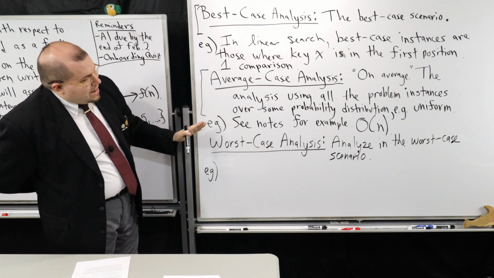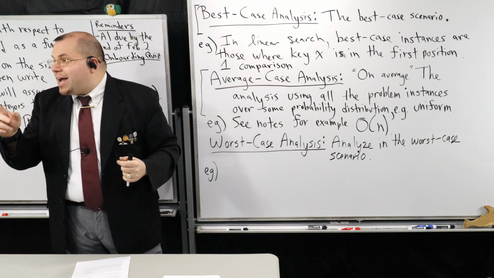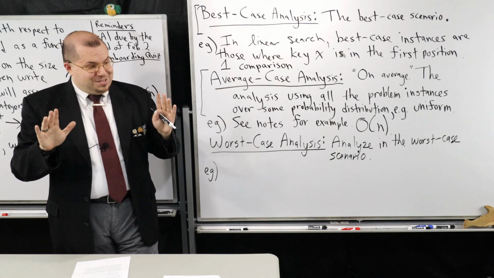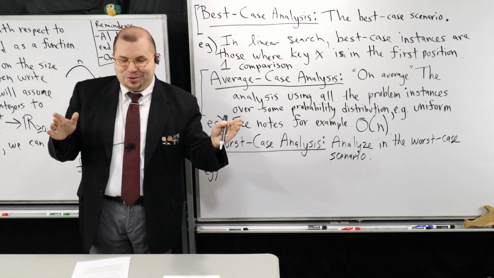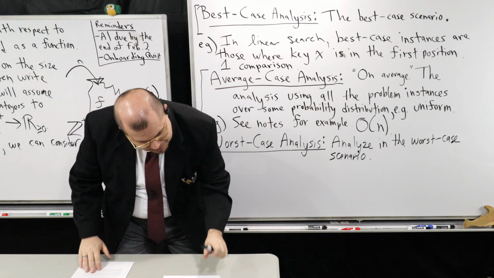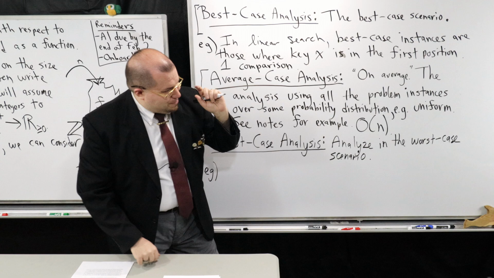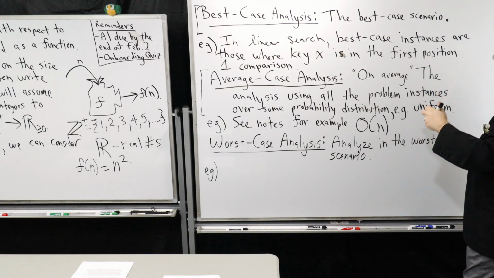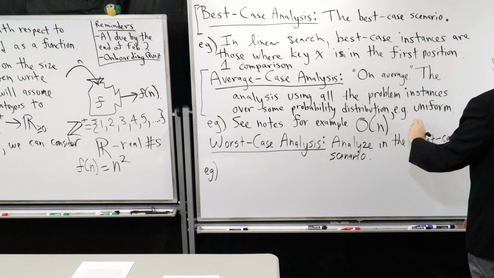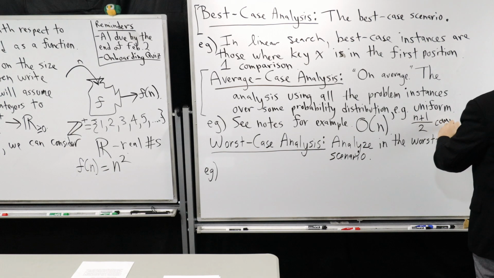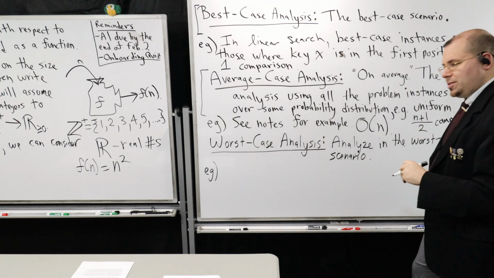In this case, it was pointed out in the chat, why is it not n over 2? Actually, believe it or not, it's quite close to that. I believe it's n minus 1 over 2 for the number of comparisons. Actually, sorry, not n minus 1, it's n plus 1. It wouldn't make a whole lot of sense to be 0. So if you want to get more exact about it, you can calculate it out as n plus 1 over 2 comparisons. If you're curious about that, just take a look in the notes, okay?